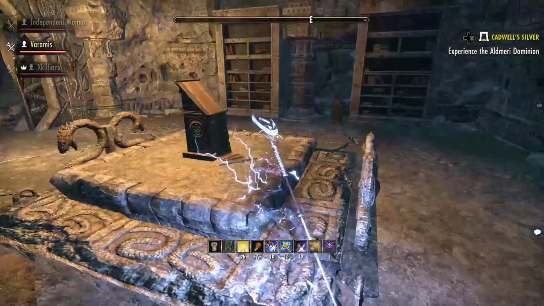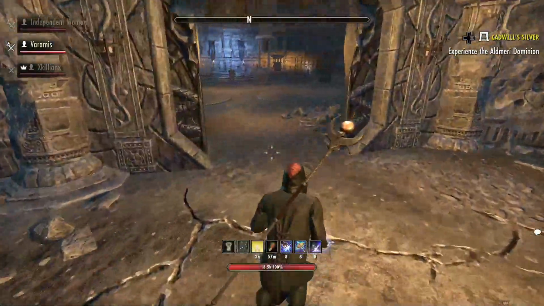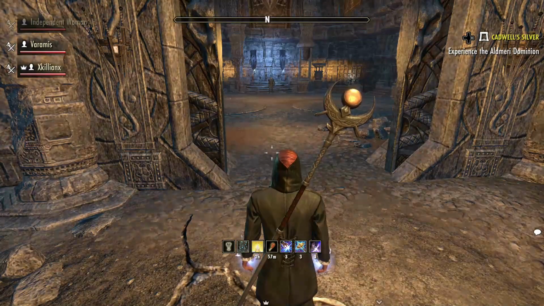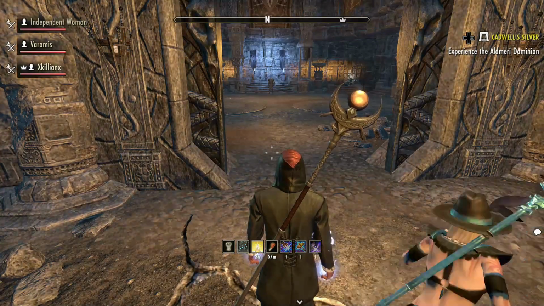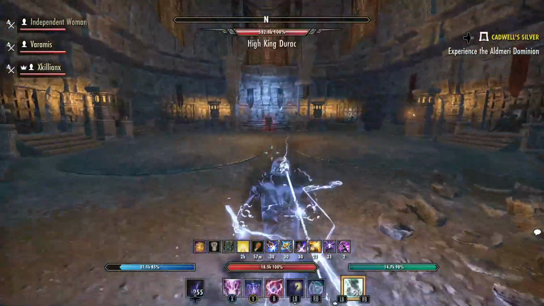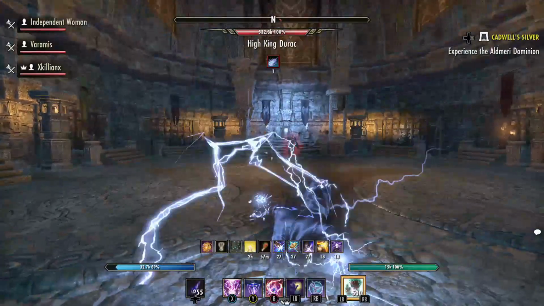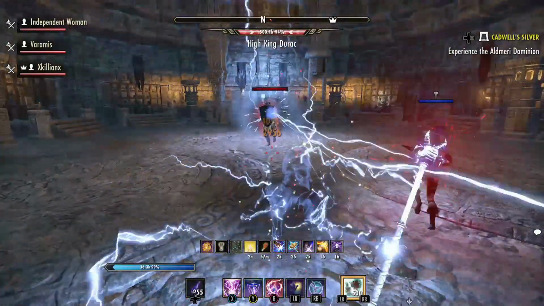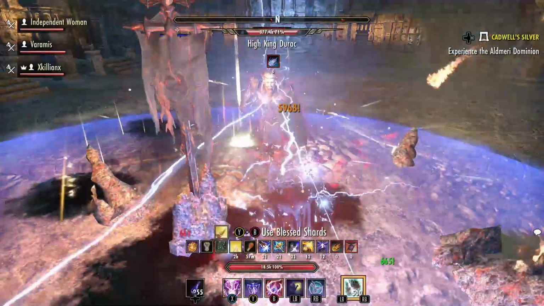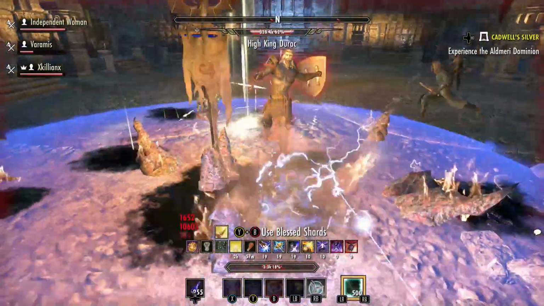You guys ready? All right, so you just go on in. And again, you're going to want to draw him close to the door. And you cannot stand in the doorway, by the way. Your weapon won't work. But you want to get him as close to the doorway as possible.